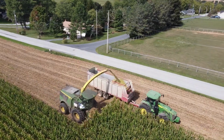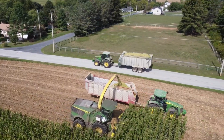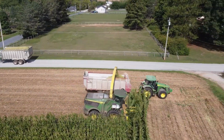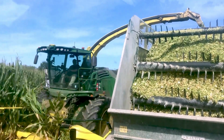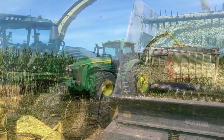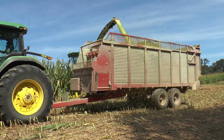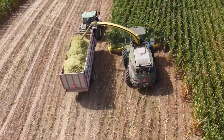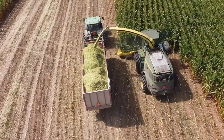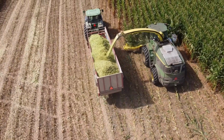Yeah, well, basically, back in the day, if a kernel was cracked a little bit, everyone was happy. Nowadays, everybody wants ground chicken feed, basically, but coming right from the field, which is hard to do. With this new shear processor, we're able to run a lot bigger gap. A really closed down processor uses more fuel and takes more time. With this new processor, we're running like a 2 millimeter gap. We don't lose capacity, and we're doing a way better quality job for the customer.